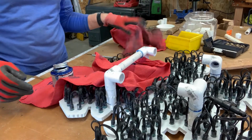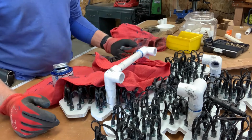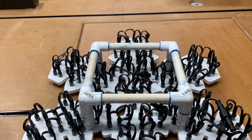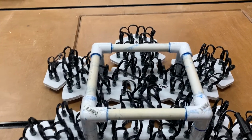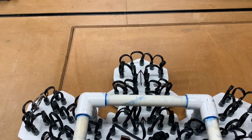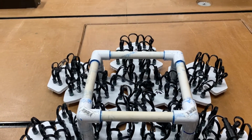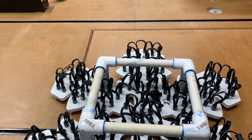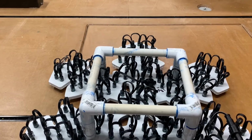You may have to loosen the bolts on the back side to make sure you have enough room to move the PVC pieces to get them locked into position. So here is the completed frame for this Coro snowflake. All glued together, ready to go. You'll notice there at the top I have an arrow on the back side of the flake showing the orientation of it. I do that on almost all my Coro props, the ones that aren't obvious what orientation they're in, because if you install them upside down or sideways, they won't look right in your sequences.